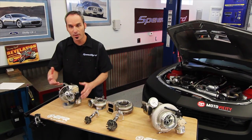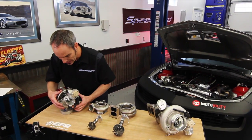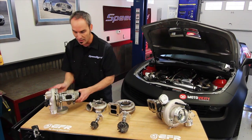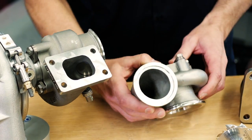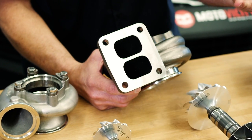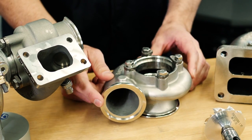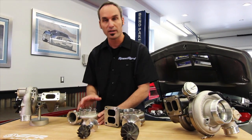One of the last things you want to think about when buying your turbo setup is customization - we're putting them in all different applications. This already comes with a speed sensor boss: poke the hole through, drop the sensor in, and you're ready to go. On the turbine side, we've got a square port single entry. We've even got V-band clamp options, or if you really want to step it up - certain applications - twin scroll to separate exhaust pulses and get that ultimate efficiency. And if you want to do some clocking, look how easy it is. Loosen up some bolts, slide this around on either end or drop it off completely and change your A/R in a heartbeat.